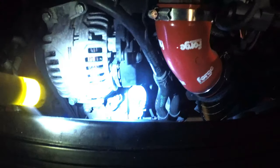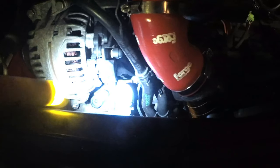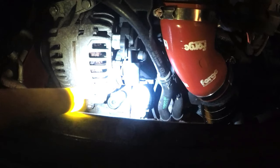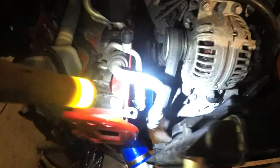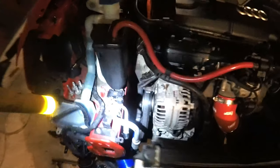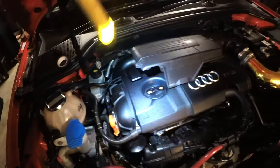Also, if we go ahead and get a torch. Also, we've got the air conditioning pipes. We've sort of made a makeshift blanking plate for the compressor down there, if you guys can see that properly. And then we've got the pipes here that sort of end here, because we can't get the pipes off, because they all go through the back of the engine bay and everything.